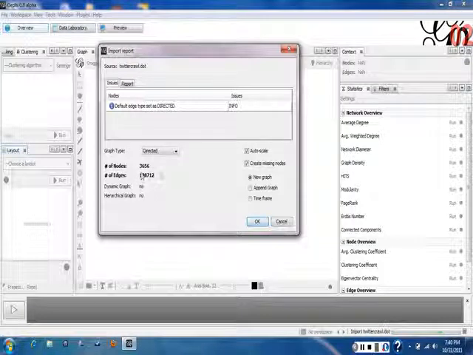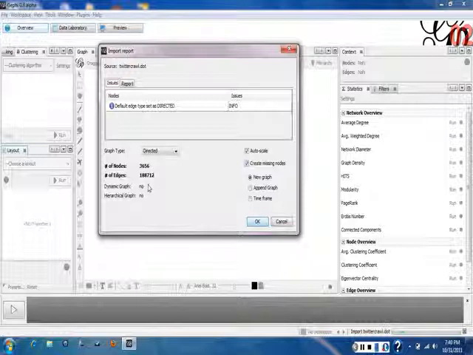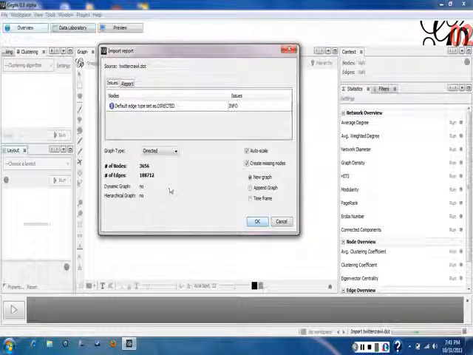So in our case, we have about 3,656 nodes, that means users, and we have about 188,712 connection edges. That means communication between the users. So each edge represents a tweet coming from one user to the other users. That's why it is directed.